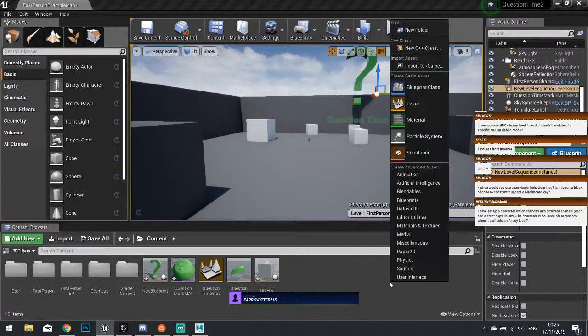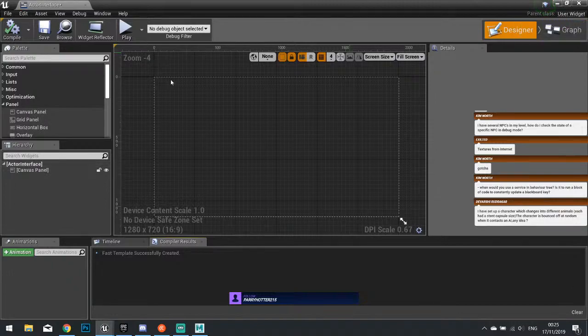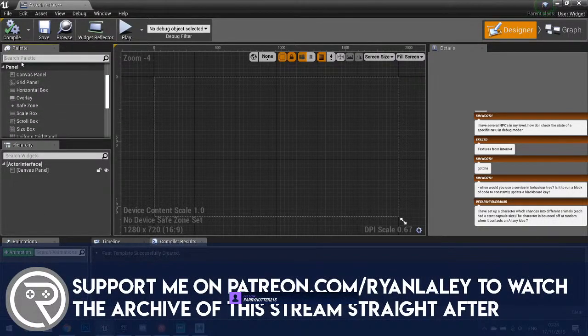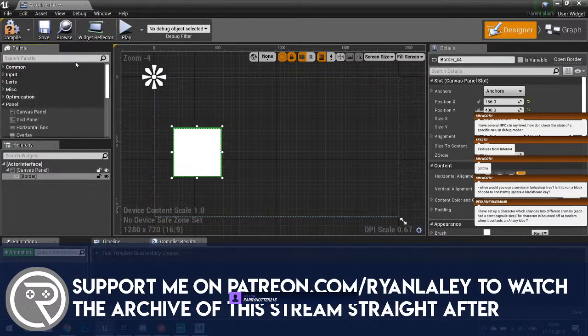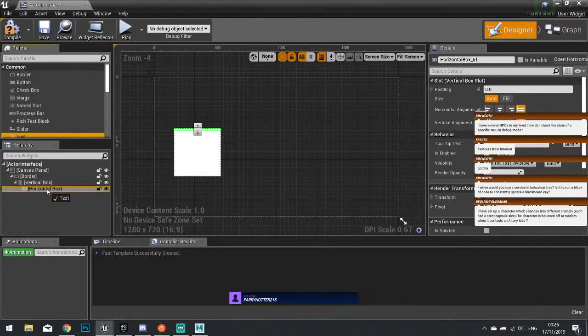So that's that part. Let's make the widget. Actor interface. Okay, so this actor interface, I'm just going to do something very basic for it. So let's put in a slider and whatnot. So I'm just going to put in, let's do, oh, I'm panicking now. Border to there. Vertical box. And in here, we're going to have a horizontal box. And inside this horizontal box, we're going to do some text and a slider.